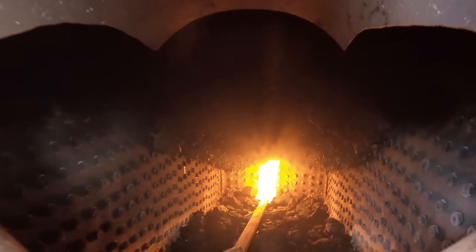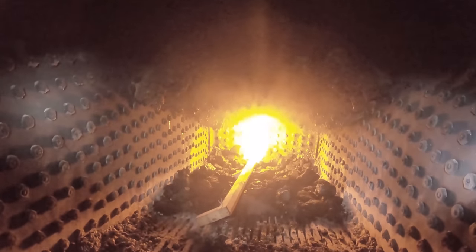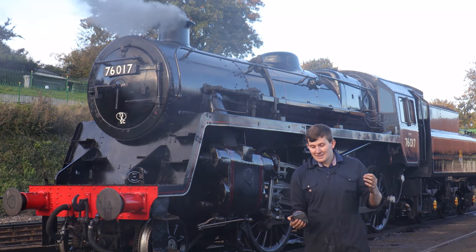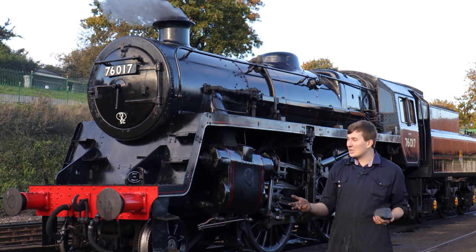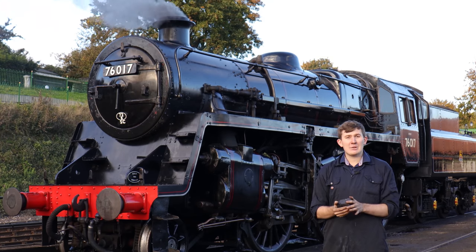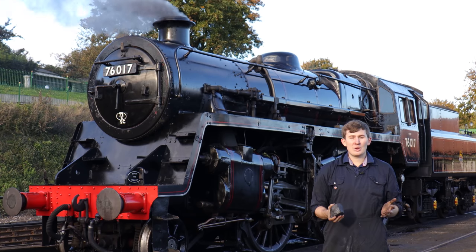Since we've got a warming fire, we put it at the front of the engine, under the brick arch, which will start warming the engine up nice, slowly, and gently. The reason we do this is because A, it's more practical, because realistically you're not going to turn up, let's say on a cold winter's day, to a stone cold engine and make it out for service. Well, not until the very end of the day once everyone's gone home. The second reason is it's nicer to the boiler.